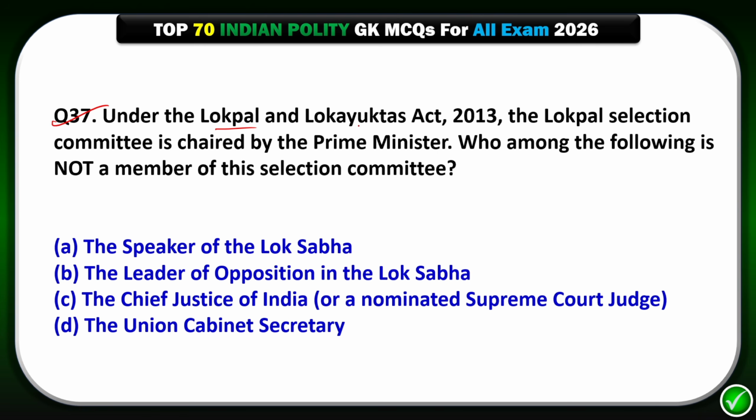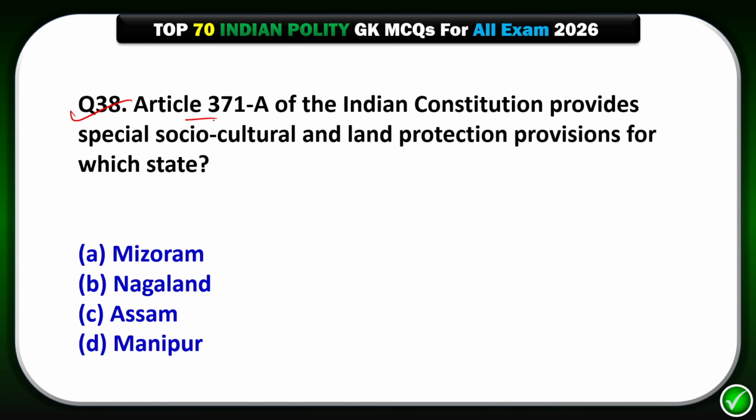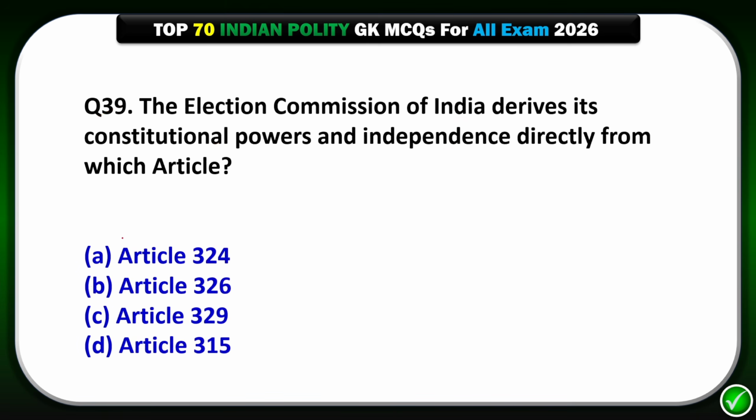37. Under the Lokpal and Lokayukta Act 2013, the Lokpal Selection Committee is chaired by the Prime Minister. Who among the following is not a member of this selection committee? Option number D. The Union Cabinet Secretary. 38. Article 371A of the Indian Constitution provides special socio-cultural and land protection provisions for which state? Option number B. Nagaland.